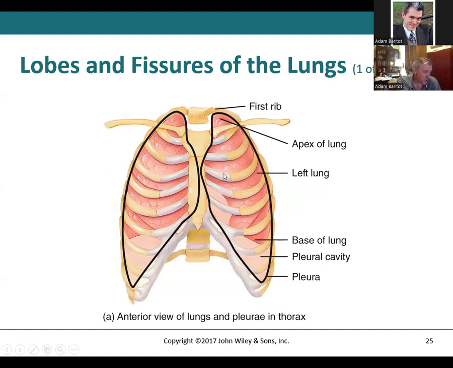Left lung cozies up, usually ending at about the level of the 8th rib, and the same thing about the right lung. The subdivisions are what they are, but the lungs are relatively similar in shape and size. Slightly smaller on the left, but not as much as you'd think. Only about the size of a heart.